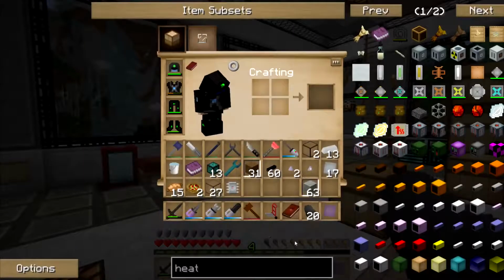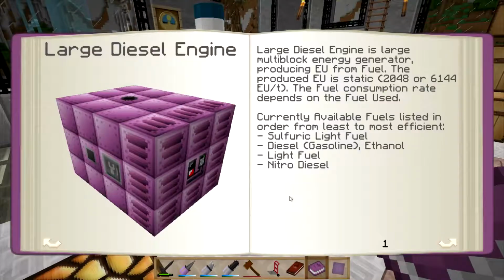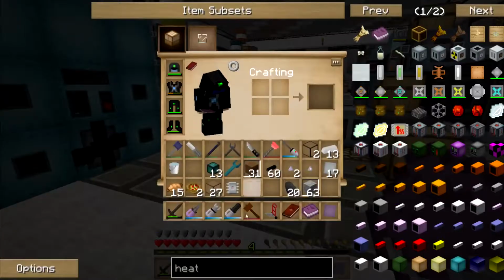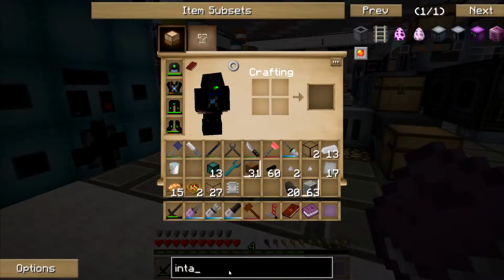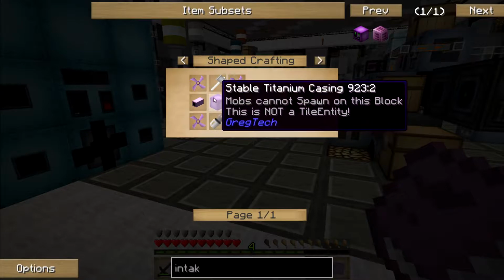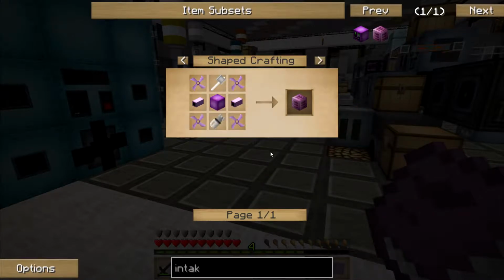Fine, I will open the book. I can't remember the name of it. It's an engine intake casing. That's what it's called. Intake. So, oh, right. Each one of these takes 4 rotors.